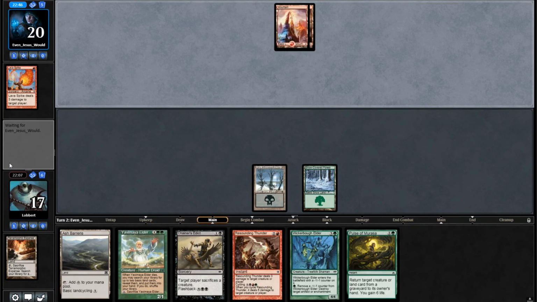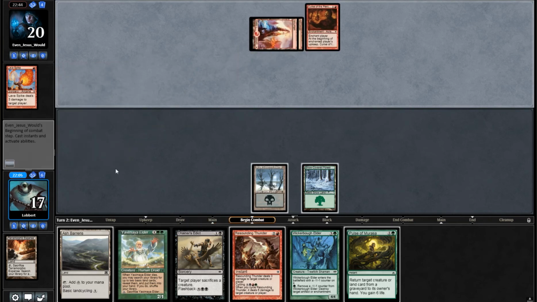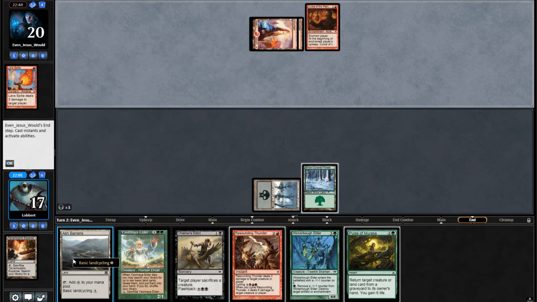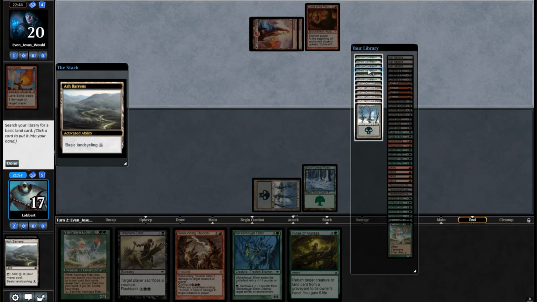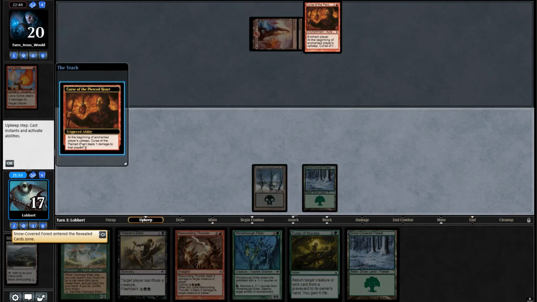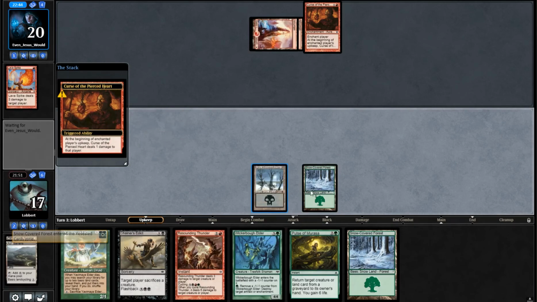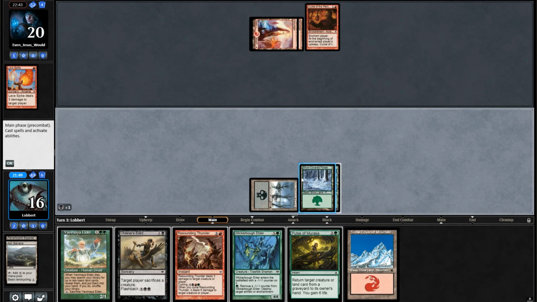There is the interesting question of, do I want to cycle for another mountain? Not mountain, another forest so that I can get my Yavimaya Elder in, and I think that's what I do. It's also good to get the second forest because Wickerbow Elder, if I do eventually want to play and activate it, that takes 2 green. I draw the mountain anyway.